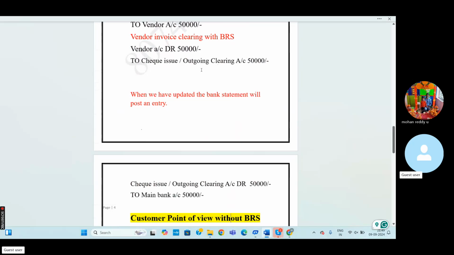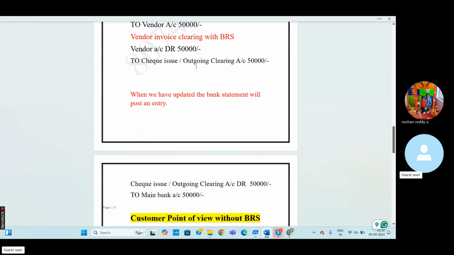So he may be doing some other work and did not withdraw the cash, did not encash this check. But as per our records, the vendor balance will be cleared, while in our bank statement it will not be reflected. For this purpose SAP introduced the new GL concept. These check issue outgoing clearing account and incoming clearing account, both accounts will come under open item management.